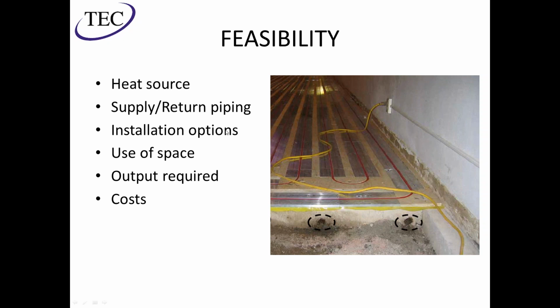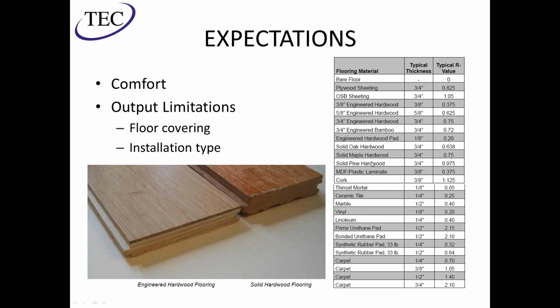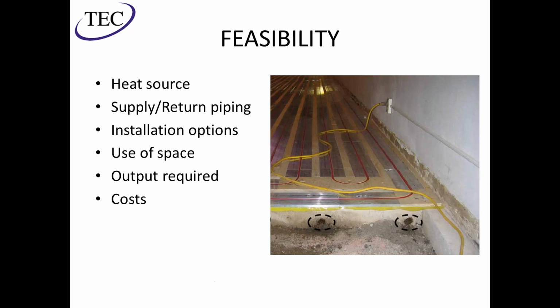Installation options. We've touched on a lot of different techniques. As you can see in this picture to the right, they had to abandon an old steel or copper pipe radiant system, so they went and put Howe's ROW panel over the top. Depending on where you're installing it and what your options are, you might have to adapt. And that's also going to change the price. This ROW panel is not cheap. So as opposed to putting it within the slab below, or with a topping concrete slab, it would definitely change the overall price. But depending on what you have, it may not be available.